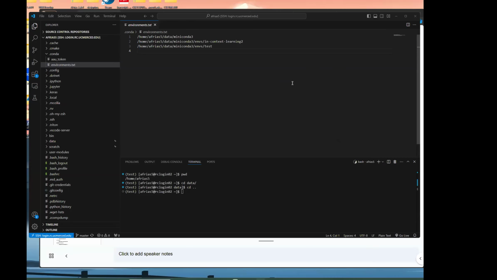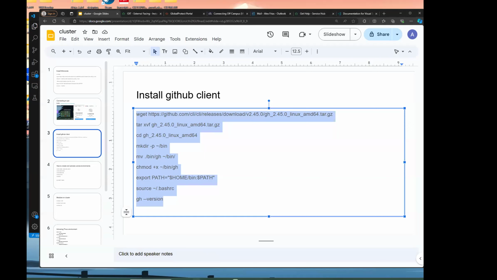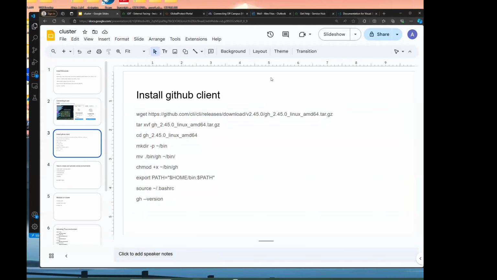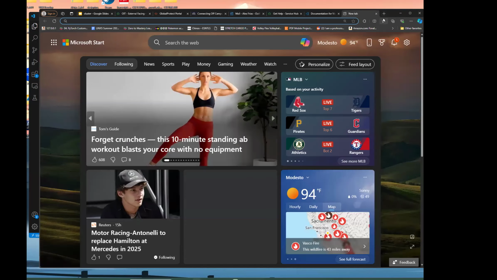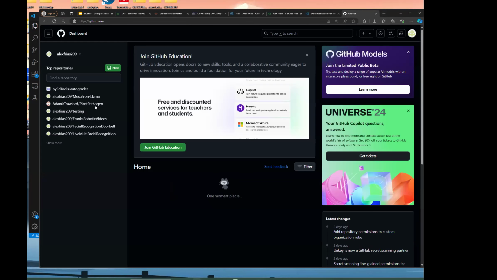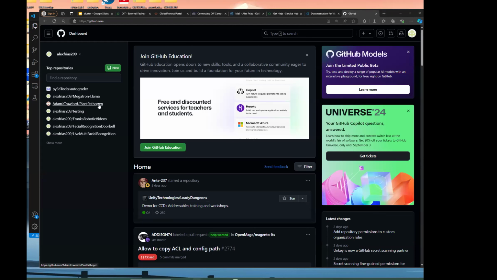2.45.0. Okay, perfect. So to test it out, make sure you're in the data folder now again. So do CD data. CD out of the GH folder, and then ls, CD data. Okay, I'm in data now. Okay, and now what you're going to do is go to GitHub, like on Google Chrome.